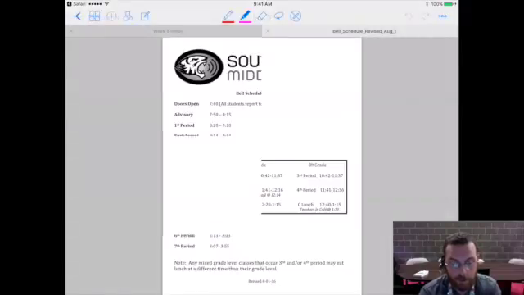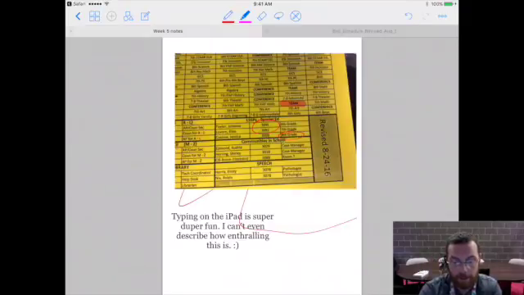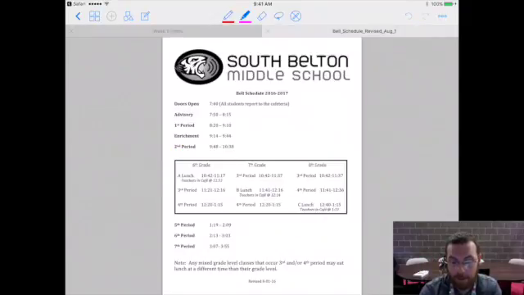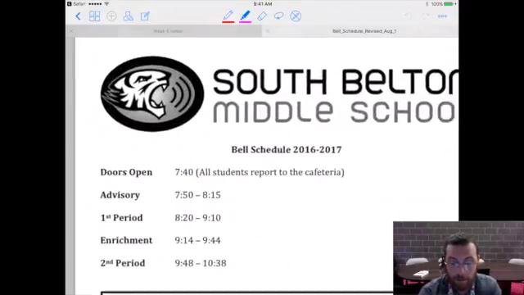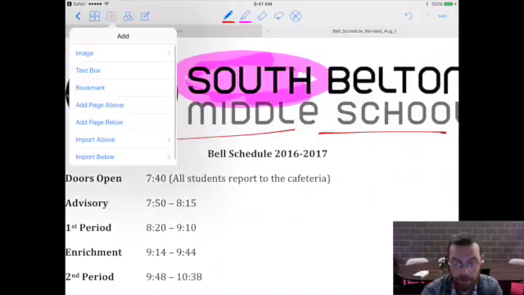So I'm going to go ahead and open up my PDF. And you can see at the top there that you've got those tabs now. So if I want to go back to those week 5 notes, I can just tab back over. And if I don't want it, there's even an X up there. I can just go ahead and close it out. So I've got this PDF, and I can mark on it now, just as I would anything else. I can even type on it. I can add that text box. I can add an image.